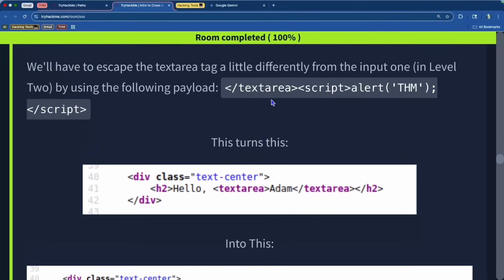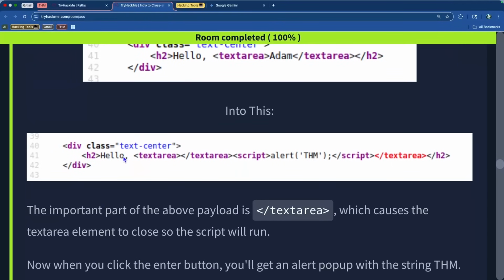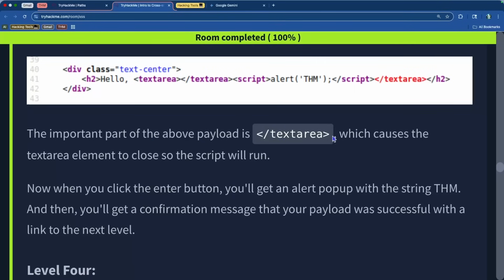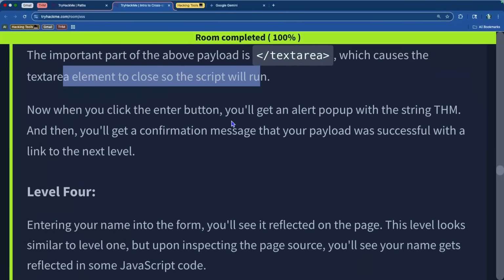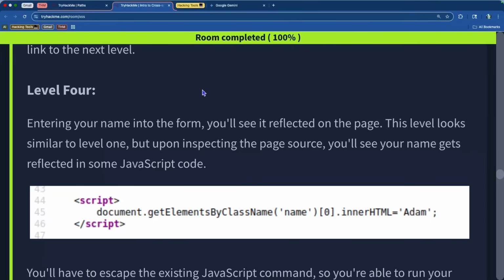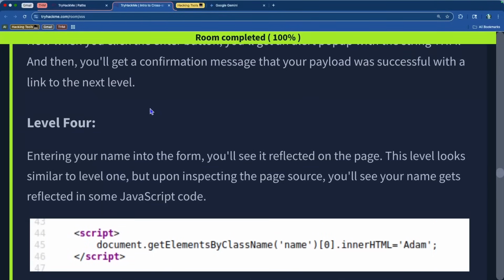So what that means is that instead of just doing a quote and a close bracket, we're now going to do the closing textarea element, which is what's required for this to close. And then after that, we input our script. So the final piece looks like this: textarea open, textarea closed, and then we have script alert, etc. And then there's this other textarea, that second portion of the textarea, that's always going to be there. So the important part is this first piece, which is the first element closing, right? Now we can see that it should technically work. The last portion, I think, should just be a little glitch, or it should not even give us a glitch. And that should give us our pop-up.